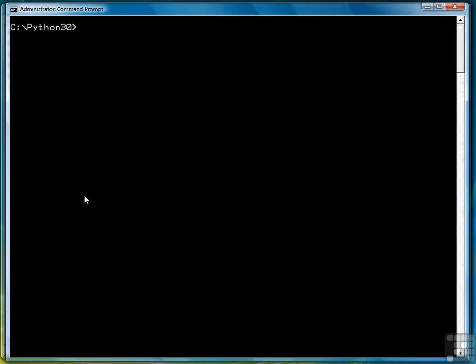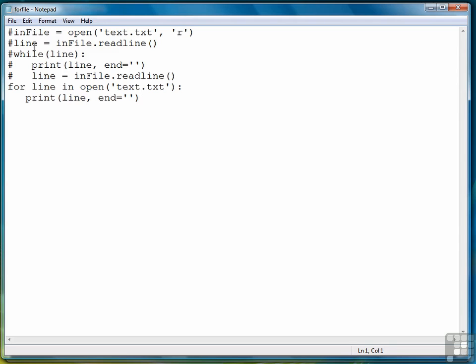Clear the screen and then run our code. And so you see we get the same result, but in quite a few less lines. It took 1, 2, 3, 4, 5 lines to run the first program using a while loop, and in a for loop it only takes 2 lines and quite a bit less processing power.